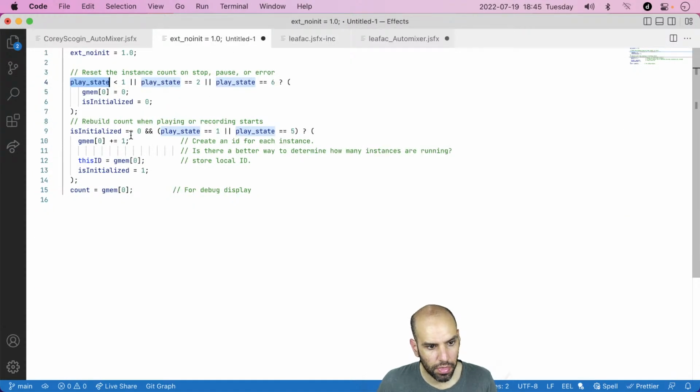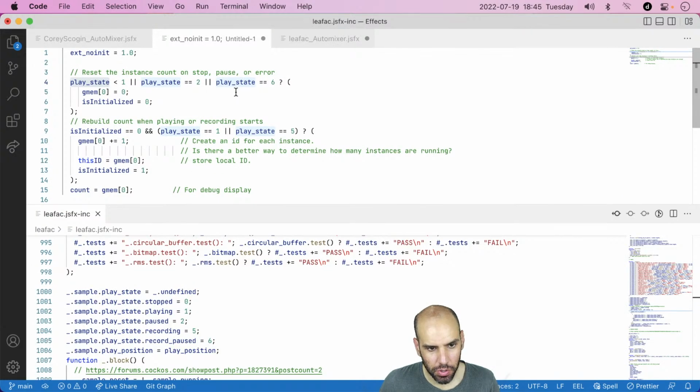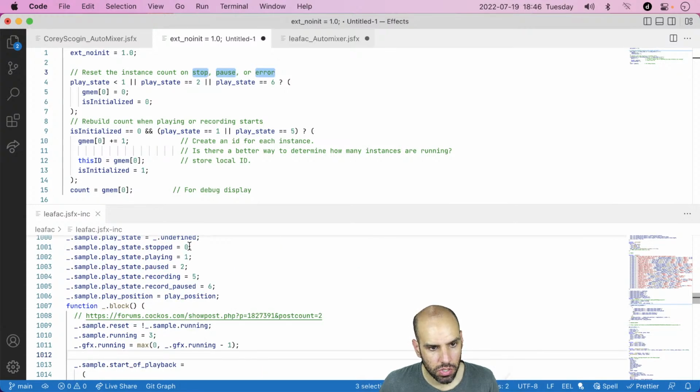So let's deal with this complexity by rewriting it in our terms. And we will slowly morph this code into something that makes sense for us. So reset the instance on stop, pause, and error. Let's see if it matches our enumeration. Stopped is 0.